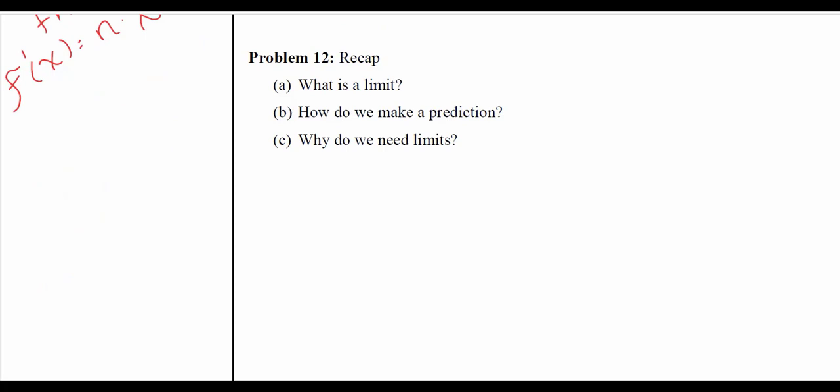On that note, I will end with problem 12, and actually make problem 12 your summary, because that's a really good summary. Okay? So try to recap what is a limit. You can be technical if you want. You can also use words. The more understanding you can demonstrate, the better for you. I don't collect these notes. I don't grade these notes. They're for your understanding and for your improvement and for you to perform well on the test. B, how do we make a prediction, mathematically speaking? And then why do we need limits?